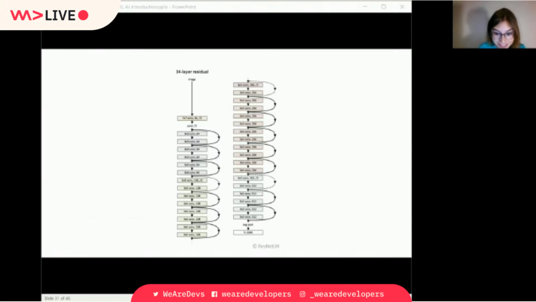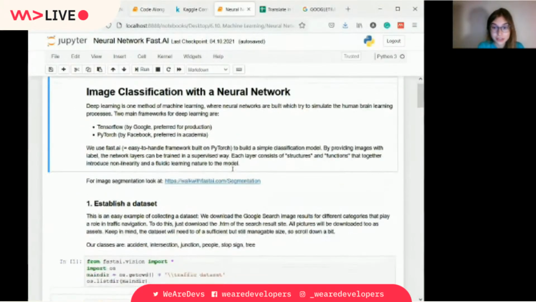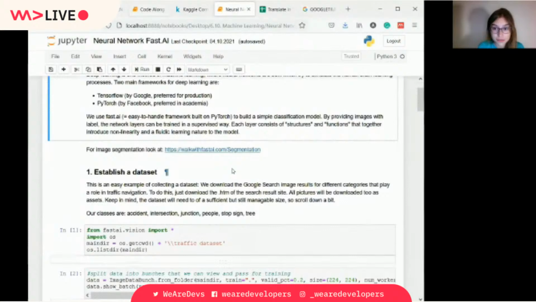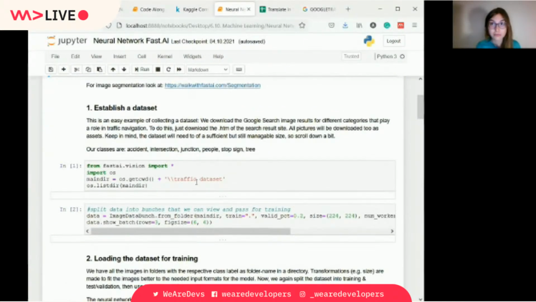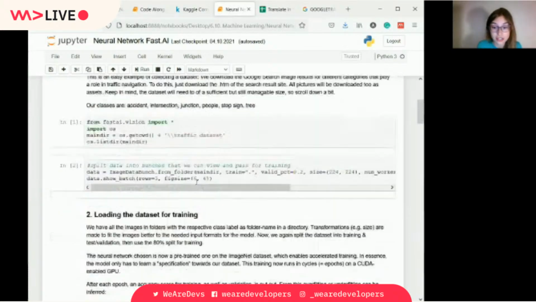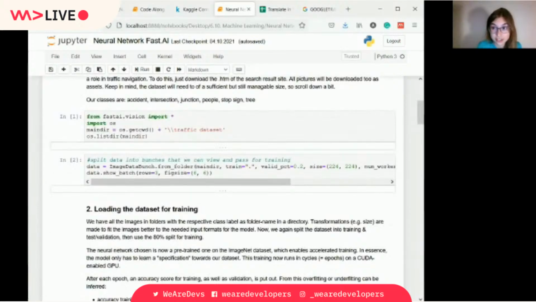I'm sorry. Need to find the correct screens here. So we have this and we have this. What I try to do is a classification of this kind. Last time we predicted a value, right? A numerical value, so we did a regression task. This time we try to find a class of an image, and I try to look at graphic data sets.